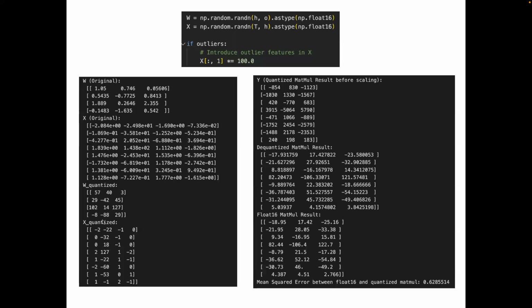When we quantize and do the matrix multiplication, you're getting a much bigger mean squared error. Maybe I should have shown the previous one, but the error was orders of magnitude smaller without the outlier. Hopefully it shouldn't be too surprising based on what we were just discussing.